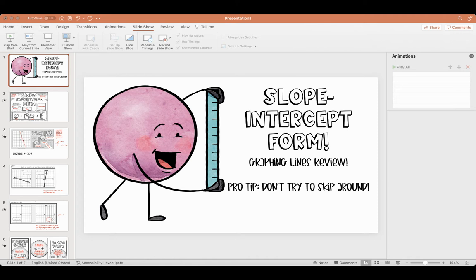So our first equation, the one on the left, we need to figure out our slope-intercept form. When we see our line, there's only two things we need to find: our slope and our intercept. And you can do those in either order. I personally like finding the y-intercept first because it's easier. So when I look at this line here on the left, I'm going to see that the point where it crosses the y-axis appears to be at -1. So -1 would be the end of our equation here.